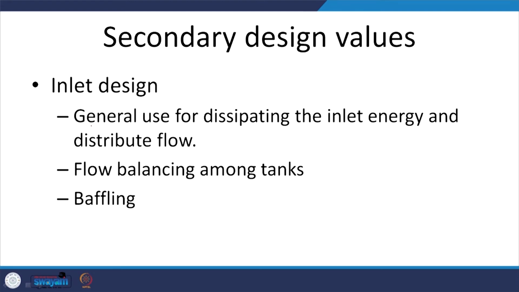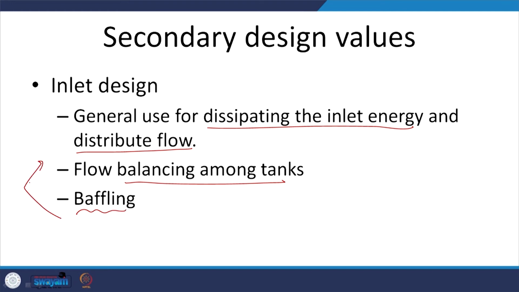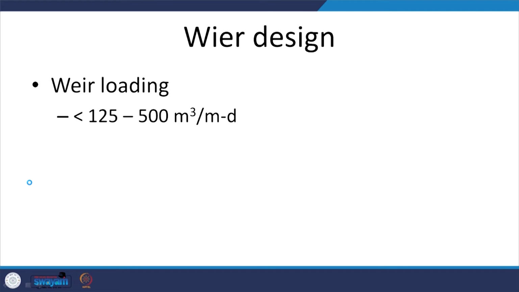As I mentioned, we want to decrease or dissipate the inlet energy, prevent short circuiting, and distribute the flow. And flow balancing among tanks, and also baffling, which is more or less part of what we just discussed earlier. Weir design, again you want to have as quiescent or laminar flow conditions as possible. But we are not going to go into design here, but you can look at the relevant loadings here.